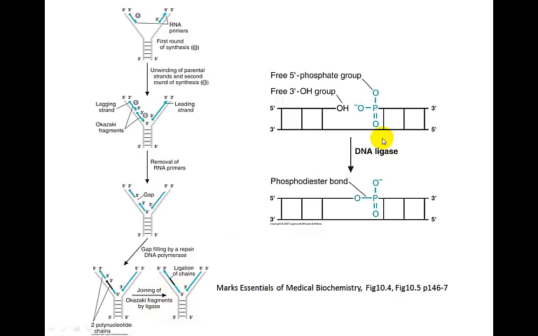So this is what ligase does. The 5' end has a phosphate. The 3' end has an OH group. And we just make a covalent bond between this phosphate and this OH group. But you could probably guess, we've done enough biochemistry right now, that that's energetically unfavorable. That has a large positive delta G. So we need some way to activate this complex so that we can make a covalent bond.